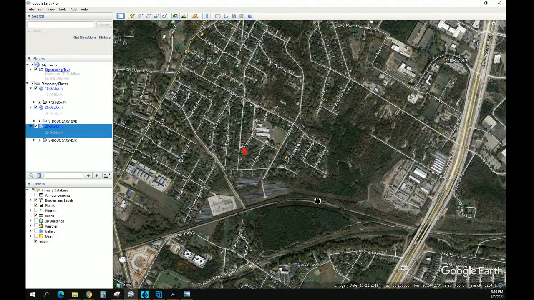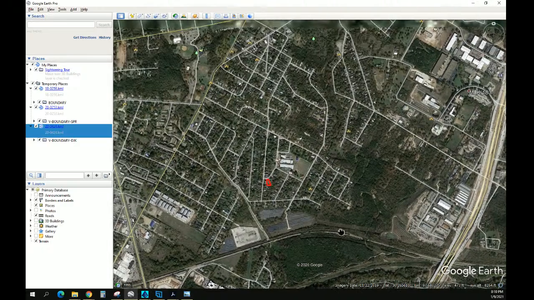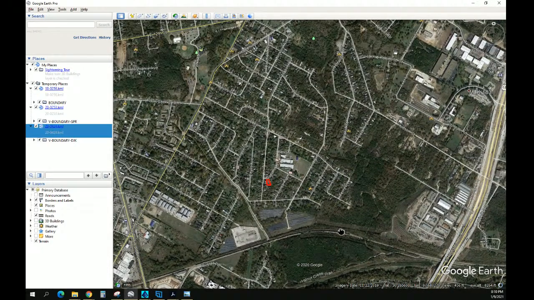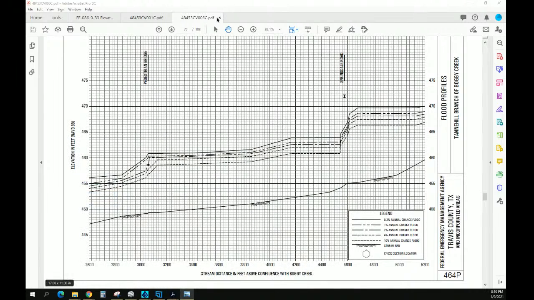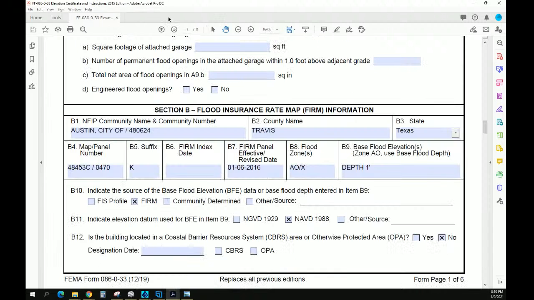So lost now. We're just going to put depth 1.